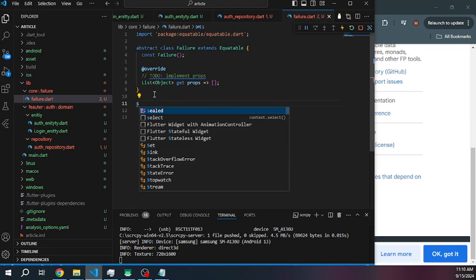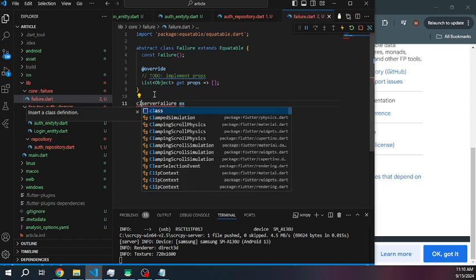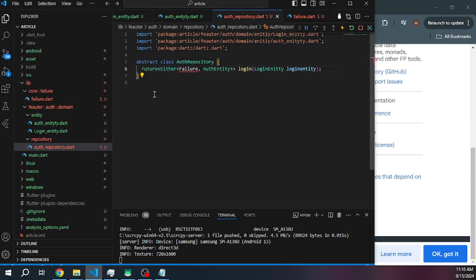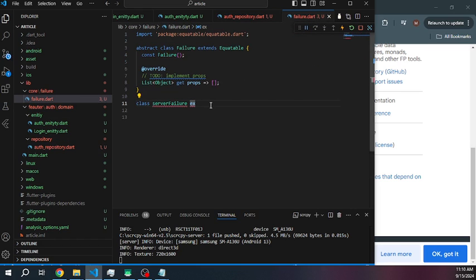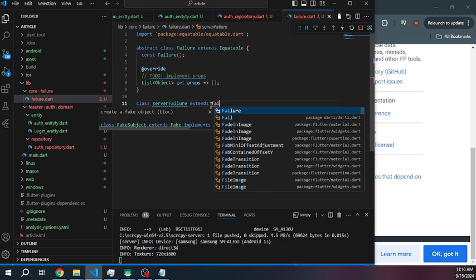Okay, the first thing is going to be ServerFailure. Last, ServerFailure extends this.